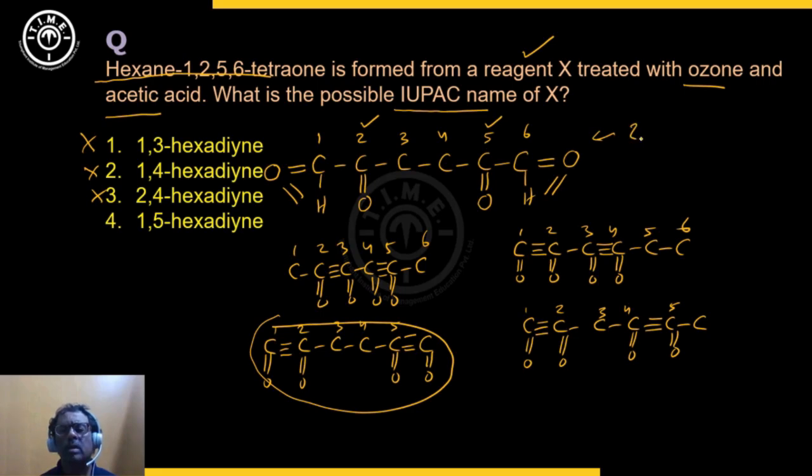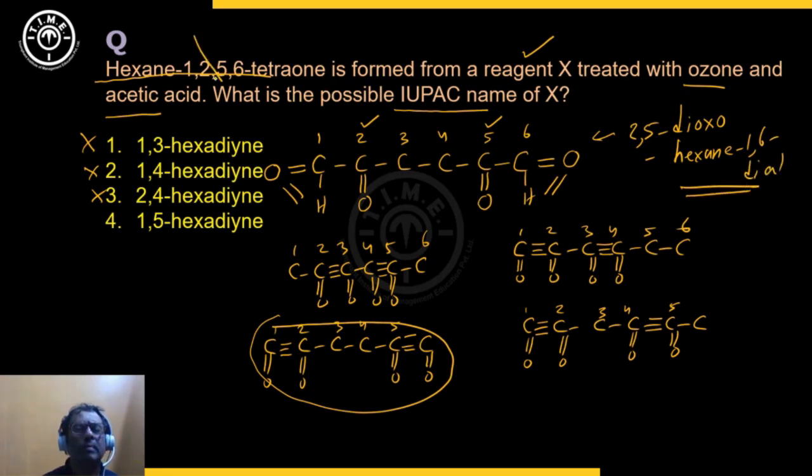So it should be 2,5-dioxohexane-1,6-dial. Kindly note, this is a wrong name, but we have written the right structure and then we have renamed it correctly. Here, we find that option 4 gives us the right product that we want, which has wrongly been named, and we have put the structure by whatever has been mentioned, and then we have corrected the name. I hope this is clear. Yes.